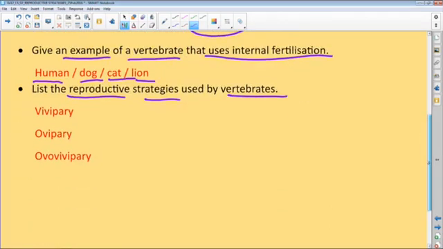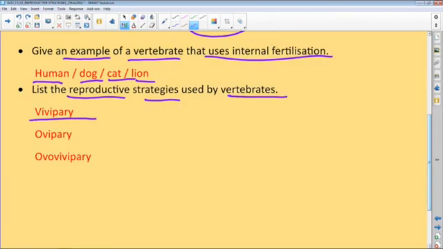Here we go. You get vivipary, you get ovipary, and you get ovoviviparous. Okay? Remember, vivipary is when the mother looks after it inside with an umbilical cord and gives it food and all of that. Okay? Ovipary means that you've laid an egg. And the last one, ovoviviparous, means that you have an egg, but the egg stays inside the mother. The mother does not look after the egg. It's still got a yolk to feed it. Okay, that's ovoviviparous. Those are the simple ones. Not too difficult, huh? Cool. I'm glad you're getting it.